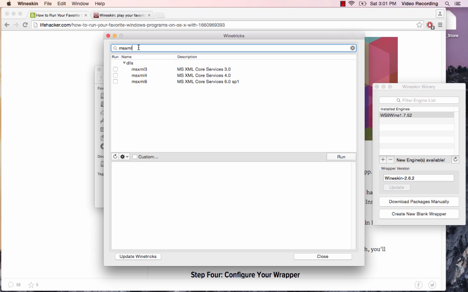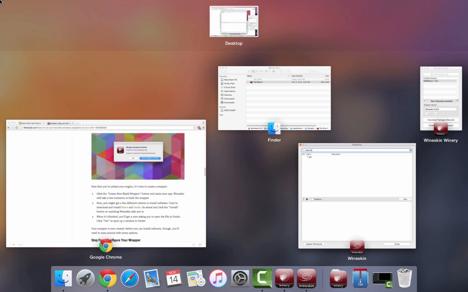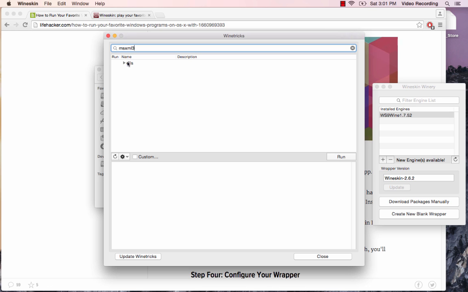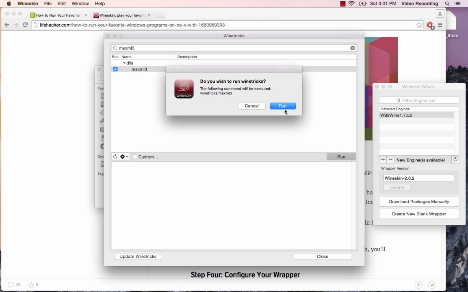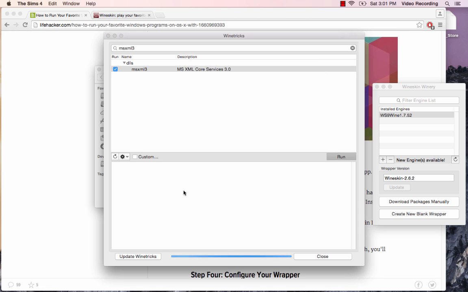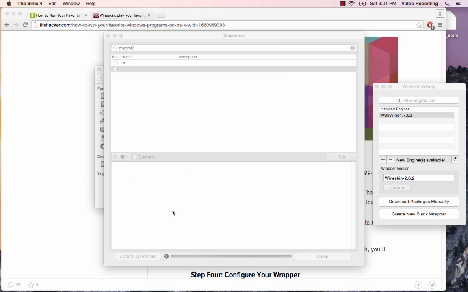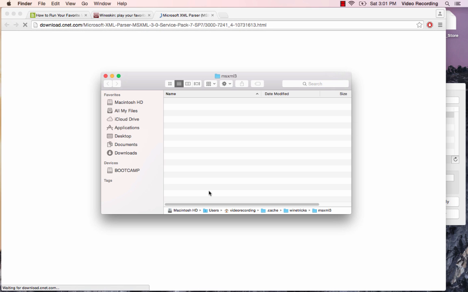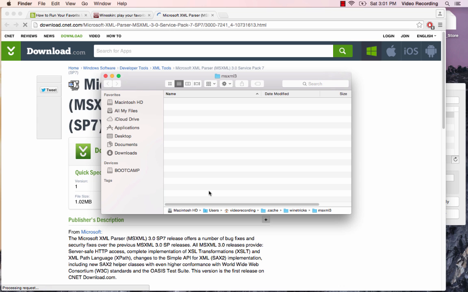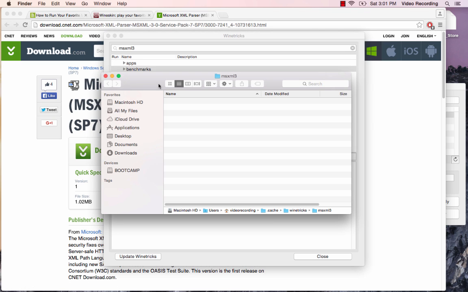But the first one you're going to install is the MS XML3. And so you can just type in MS XML3. And then the little arrow right there, you're going to click that down and that pops up. You're going to click Run. Run again. And down here, you should start seeing some information. And I'm going to let this play on through. I'm not going to rush it. And the reason I'm going to let it play is because, as you can see, my computer just went to a website. And your computer should do this as well as it opened up a folder.